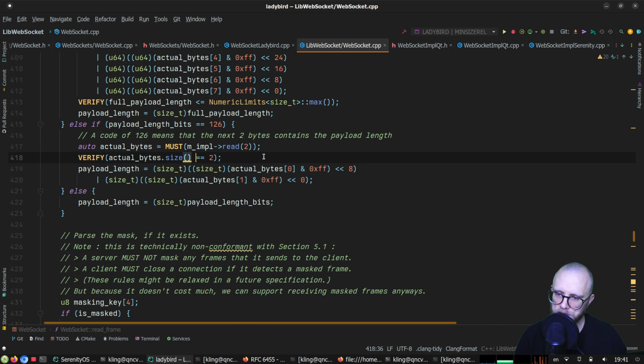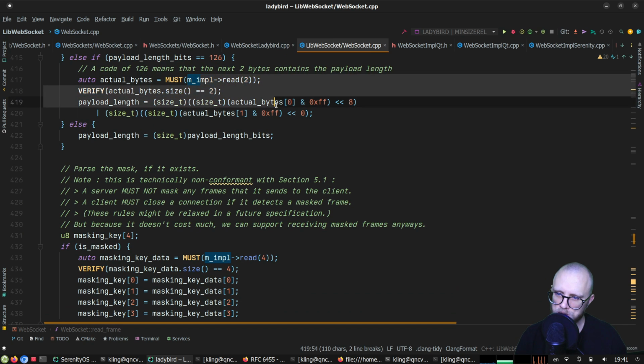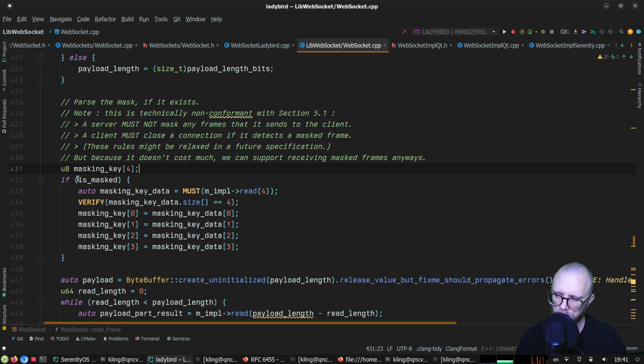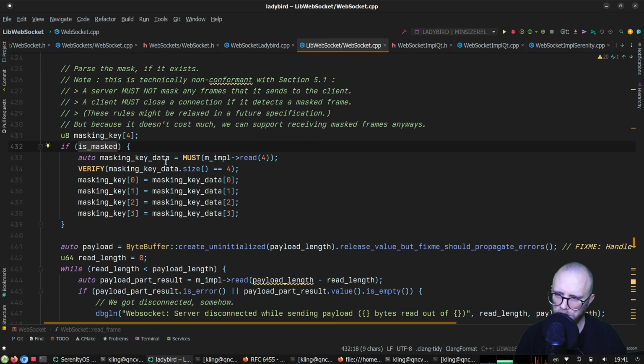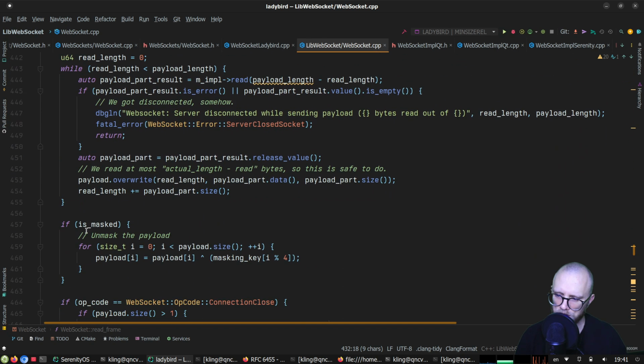Okay, so 126, we read 2 bytes. And then we assume that it succeeds. Sure, parse the mask. Let's see. So we read another 4 bytes if it is masked. So is that like a ROT13 mask or something? Unmask the payload.